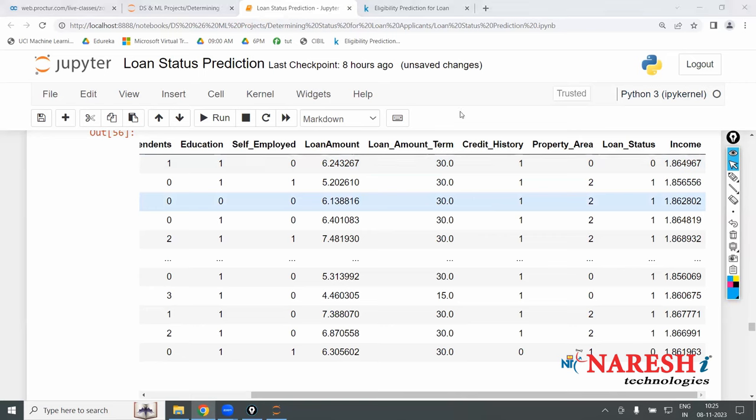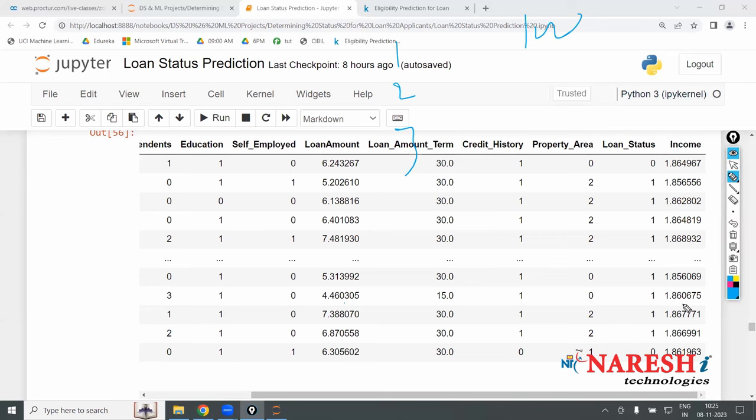Now is scaling compulsory for this data or not? Tell me, what are the continuous variables in this? Loan amount and income, only two. Are those two in the same scale or in a different scale? Different scale? Are you having one of them in low digits and one of them in high digits? I mean, both of them are in the same track now. 6, 5, 4 like this, and one of them is 1.2, 1.5 like this. If one of them is 1, 2, 3, 4 and one of them is 100, 200, something like this, then it is called high magnitude. These both are in the same magnitude.